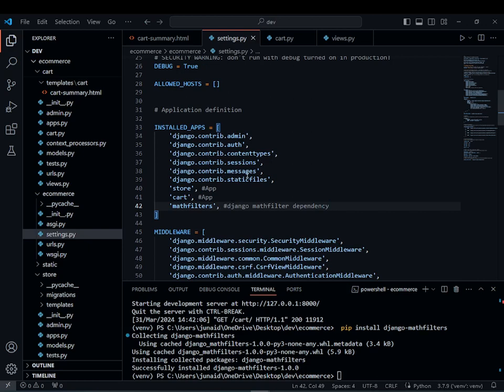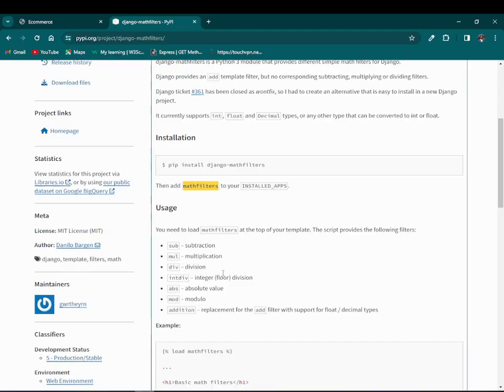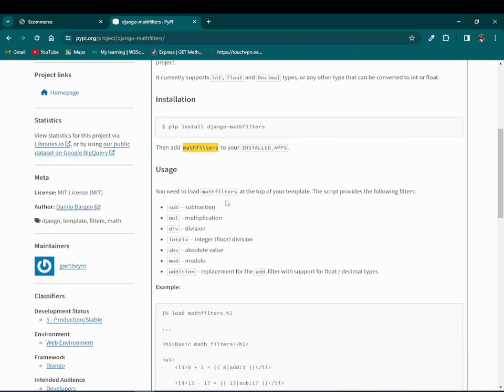Just save it, and here on the site you will see how we can use this.